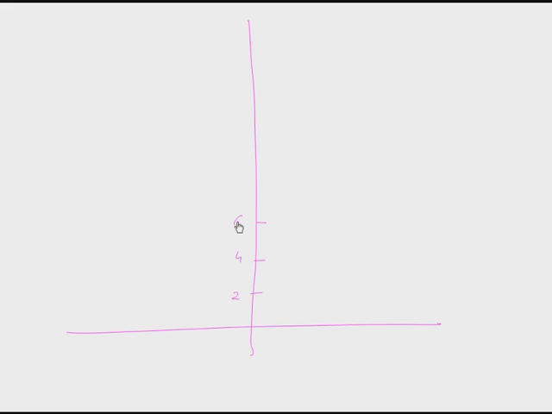2, 4, 6, 8, 10, 12, 14, and so on. And the graph was, at 0 it was 2, at 1 it was 3, and at minus 1 it was 3. At 2 it was 6, and at minus 2 it was 6. So the graph went something like this. This is the graph of x squared plus 2. g(x) is equal to x squared plus 2.